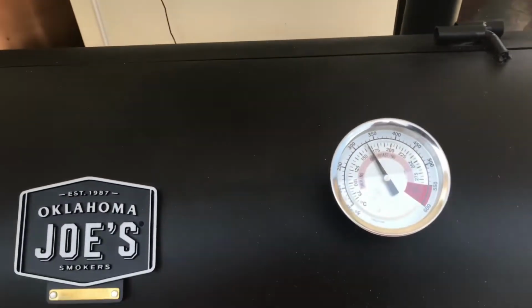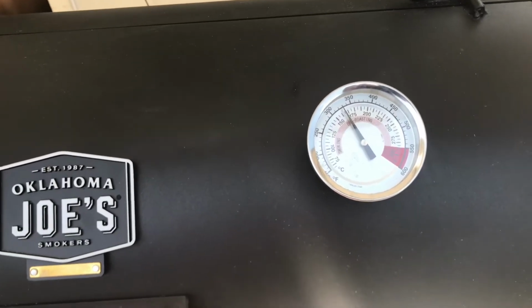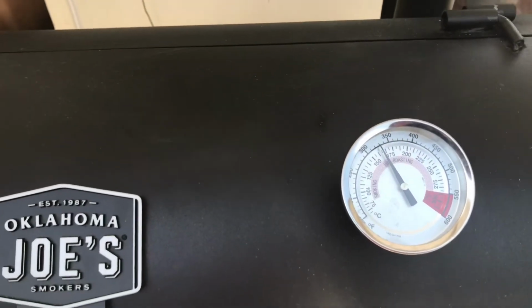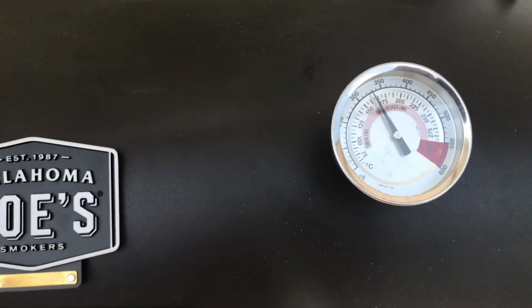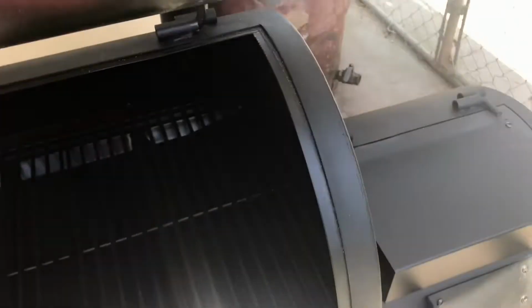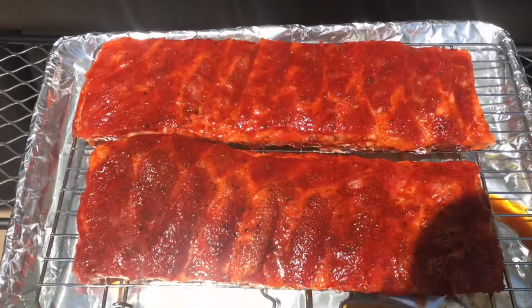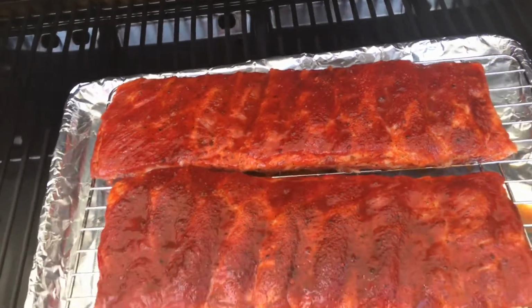Here we are, right here at the Highland reverse flow. We're getting ready to put this on. We're running about 330 on our temp gauge. I already have tested the temp zones in the cook chamber, and I know we're running right at about 275, 280 degrees. You can see the ribs right. Aren't those pretty? Those are beautiful ribs. So we're getting ready to set these on right here.